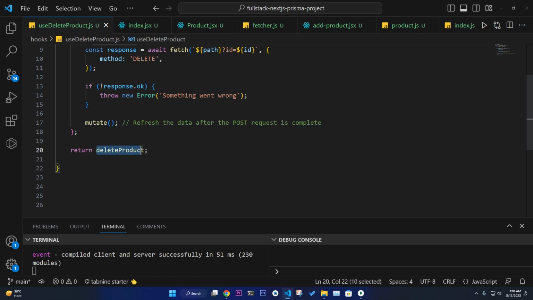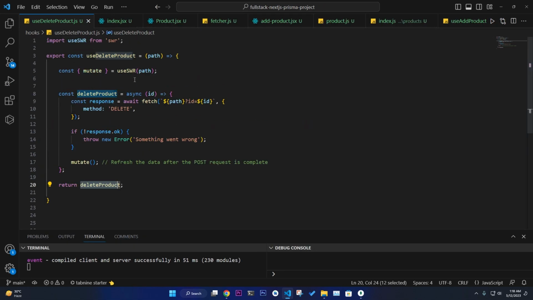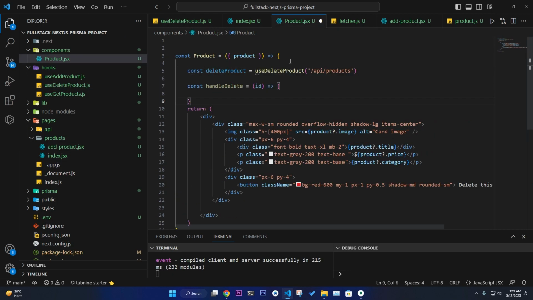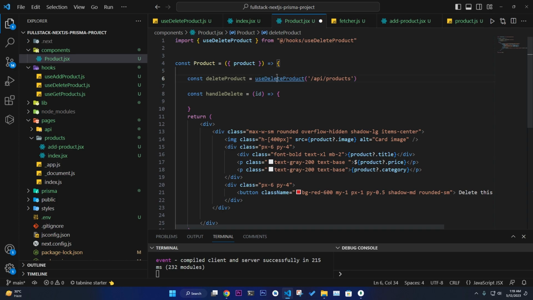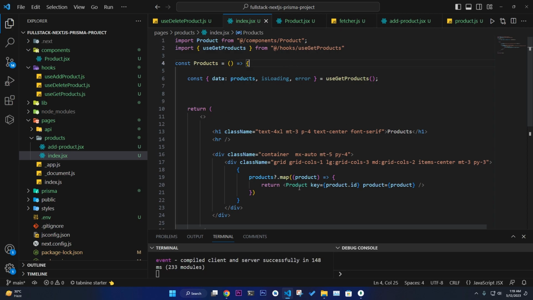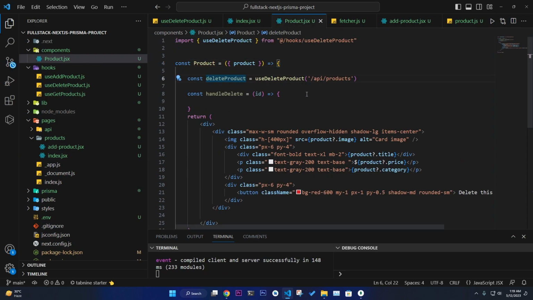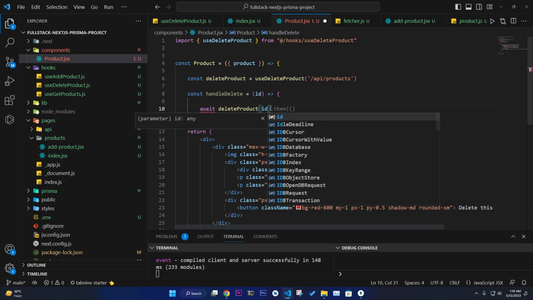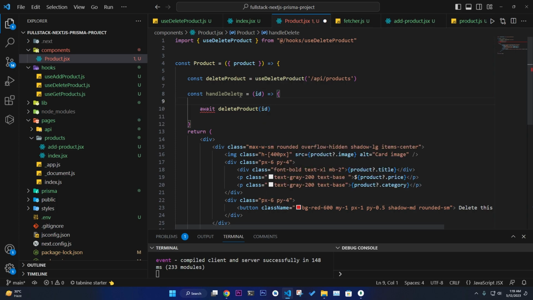Now I need to work with this delete product functionality, and we're going to import these hooks inside our component. Use useDeleteProduct and remove it from our index page. We don't need that because this is our root page. We need to go to each component to delete it, and here we're going to use it. And deleteProduct will take some time to delete, so it should be async await. And which product to delete? This ID, and this is the thing that we need to pass.